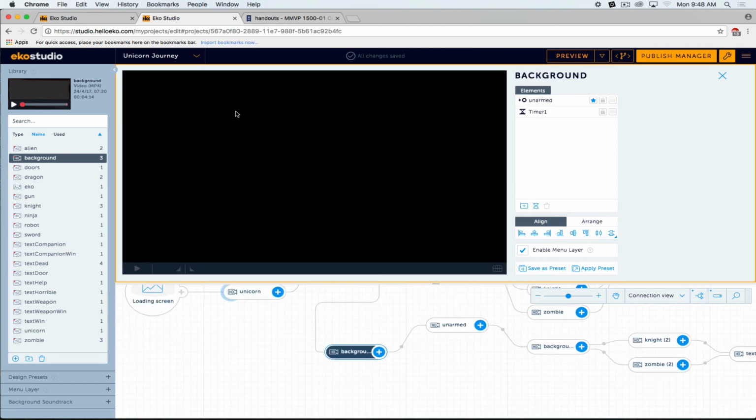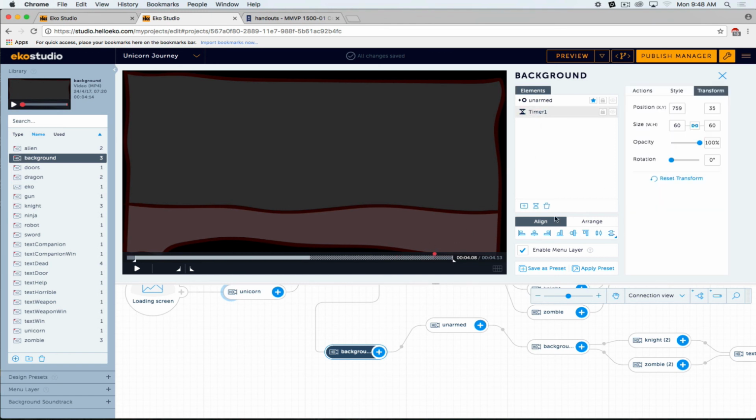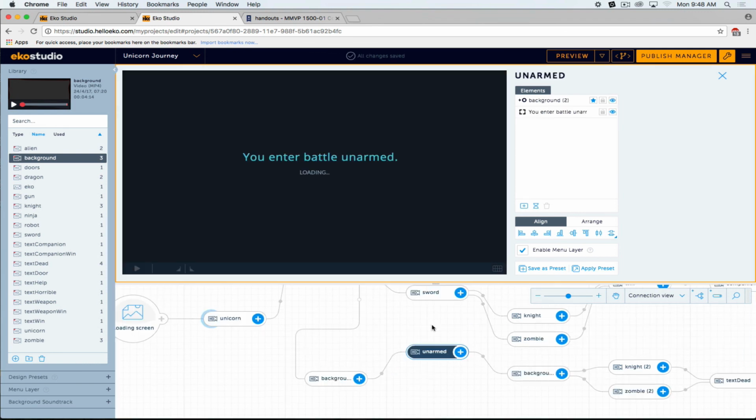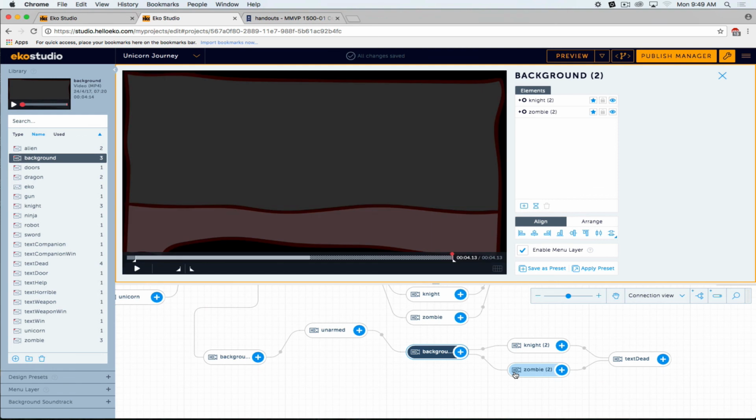And on this node here, just get rid of the timer. So now it's the background node. Unarmed, there's no timer. It will automatically play through to the next background and then give us one of our two random options because they're both starred.